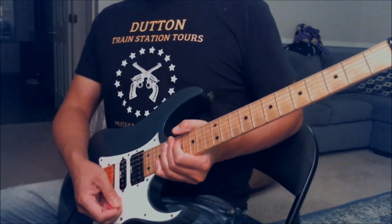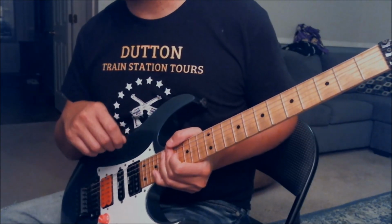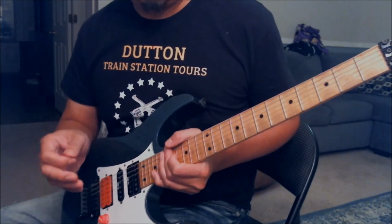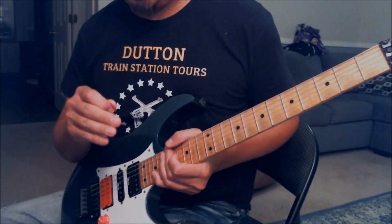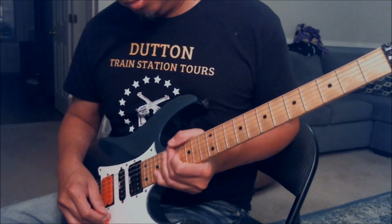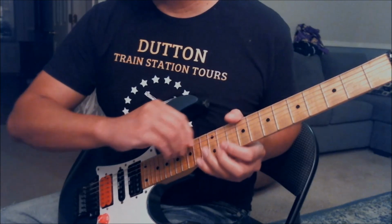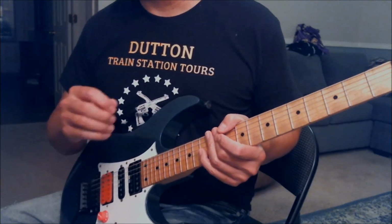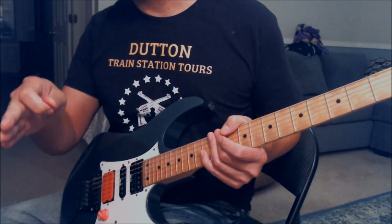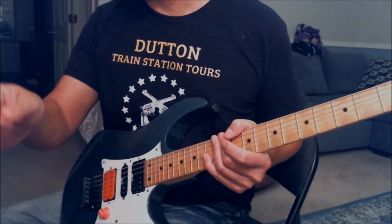Okay. And the next part, just the bass and the drums grooving together. There's no guitar. There's a little singing going on, and David Lee Roth a little bit. And then you start to slide down with the pick for a full measure. So every time you hear the bass groove, it repeats itself every 4 beats. 1, 2, 3, 4. And it repeats itself again. 1, 2, 3, 4.